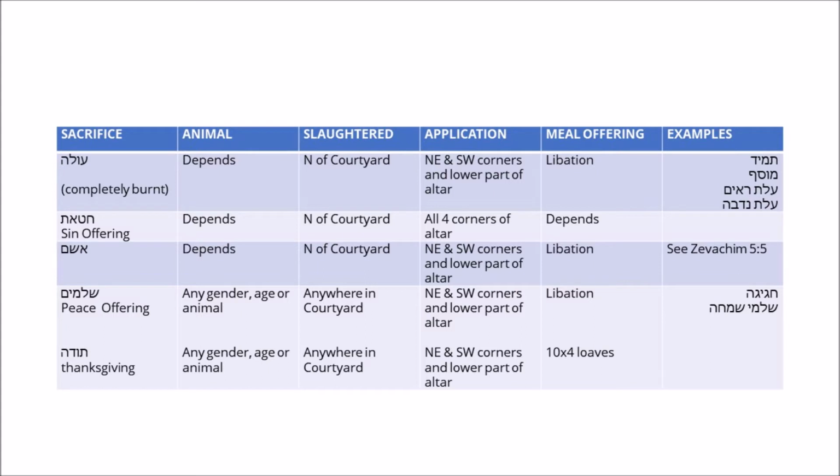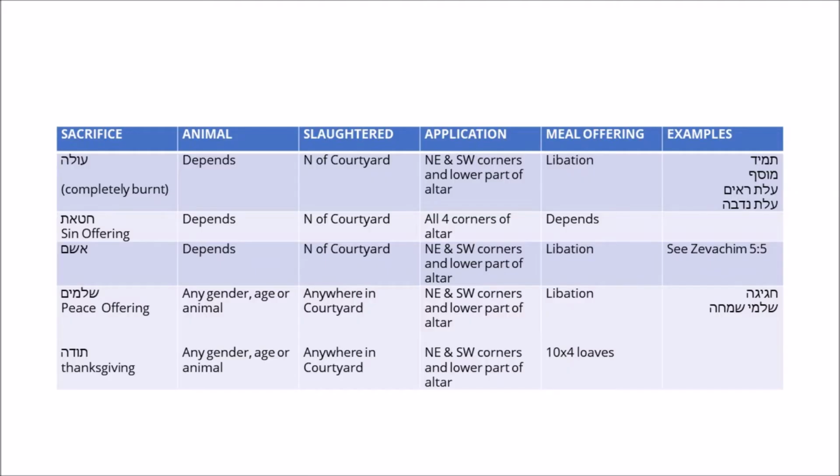The meat of the animal, however, was split 3 ways. The amurim, the visceral fats, the diaphragm, the liver, and the kidneys, were dissected out, salted, and offered on the altar. The right thigh and the breast were waved with the owner. Well, the owner helped the Kohen wave them in front of the altar, and they were given to the Kohen to eat. The rest of the shlomim was for the owner to eat.